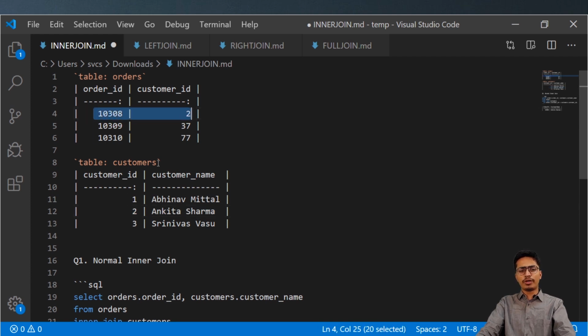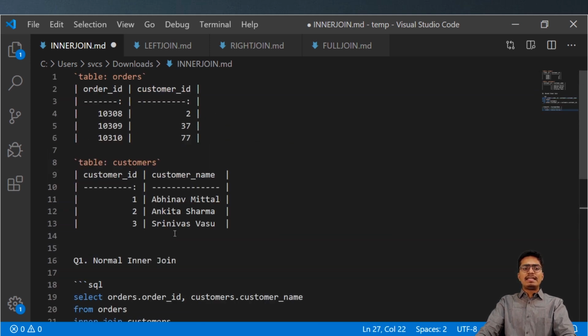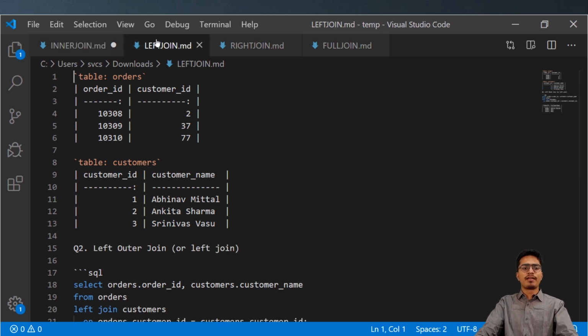Now since you're joining two rows, technically you have four columns here, but in our SQL query we defined that we only want the order ID from the orders column in this join and only the customer name from the customers column, which is why you see just the two over here. Okay, now the inner join, I'll just repeat it one last time, is to make sure that only the rows that find a match, that get matched, only those rows will form your final output.